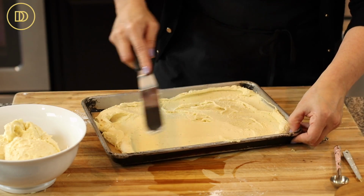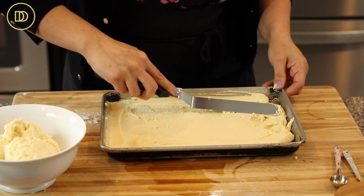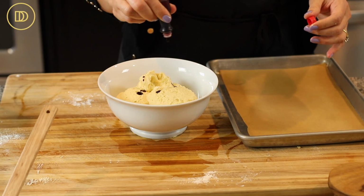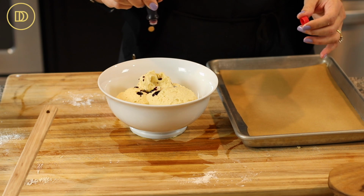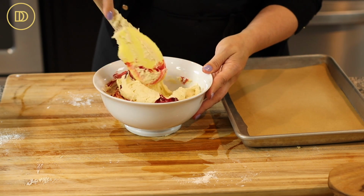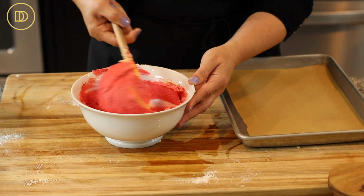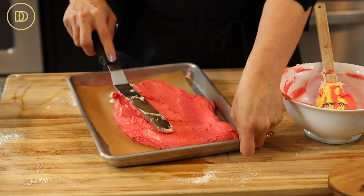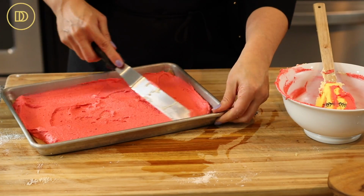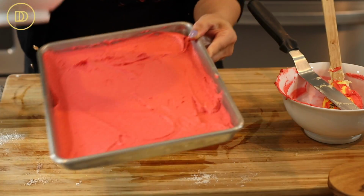Hold the paper down so it doesn't go back and forth. So now I'm going to put about 20-25 drops of this red food coloring in here. And just mix it all up until the color spreads evenly. And then go ahead and spread that in the pan also. This one is also ready.